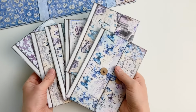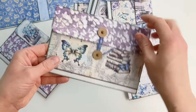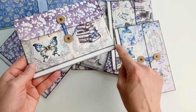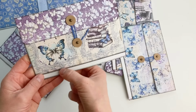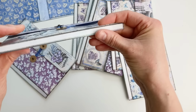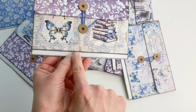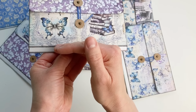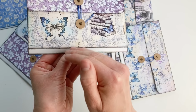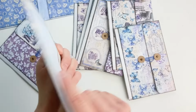So, I made all my envelopes just the same way. And I also added a strip of double-sided tape here. Again, you can use glue. I used 1/4 inch, 6 mm tape, and I put it a little bit in the center. Normally I say put the tape right next to the fold, but it couldn't hurt to go like a 1/16 inch extra under, you see, so that we can move very well.